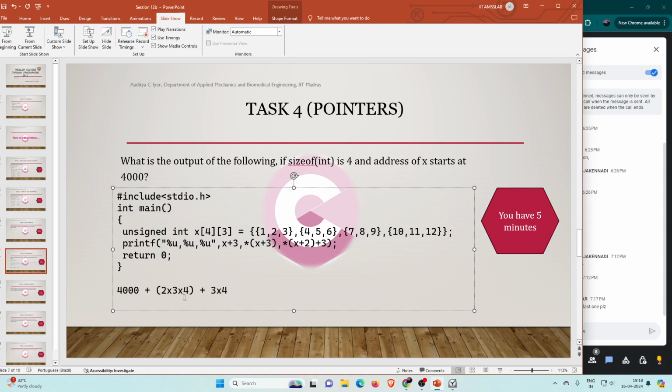So 2 into 3 plus 3 is 9, 9 into 4 is 36. So I get 4036 again.